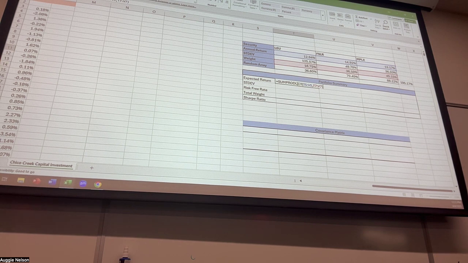So we're almost there, actually. This next step is the most complicated, so bear with me. We're going to go down to this covariance matrix. Put your tickers in and make sure that the first ticker in the row across the top is the first ticker in the column going down. You do them in the same order.